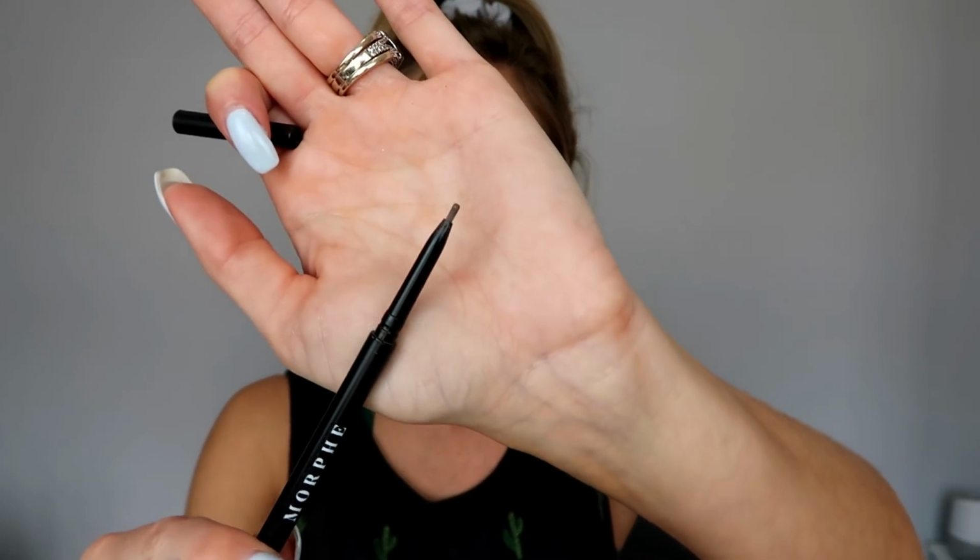My brow pencil was the one from Morphe, and I'm actually really impressed with this one because I realized how much product is in here. That's happened before with the Benefit one too. I still have that much product left, which, I'm definitely getting down there, but I thought that I would run out maybe halfway through the month, and I didn't. So I do feel like there's a good amount of product in here because I've been using this Morphe brow pencil for a really long time. So I'm impressed at how much product you get.